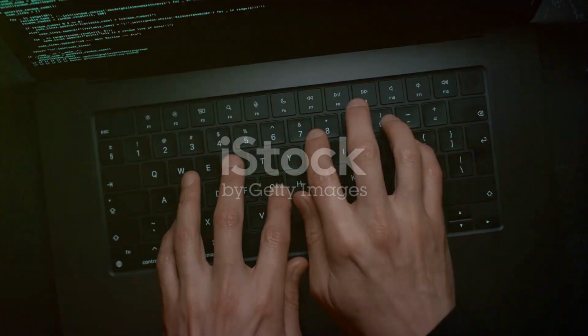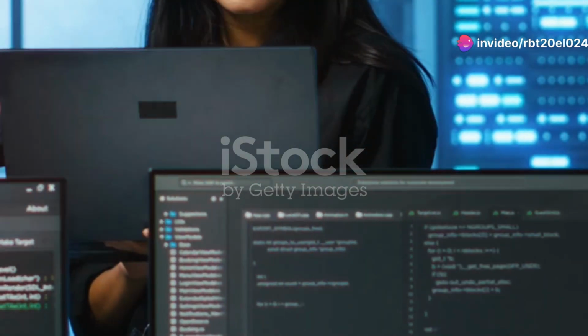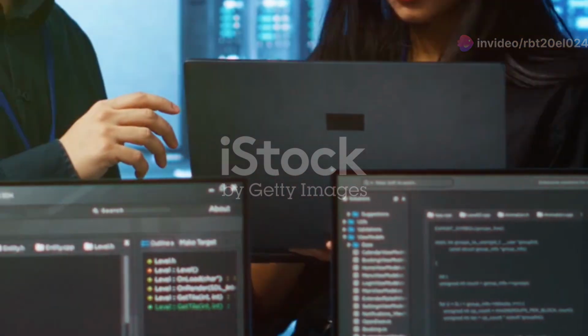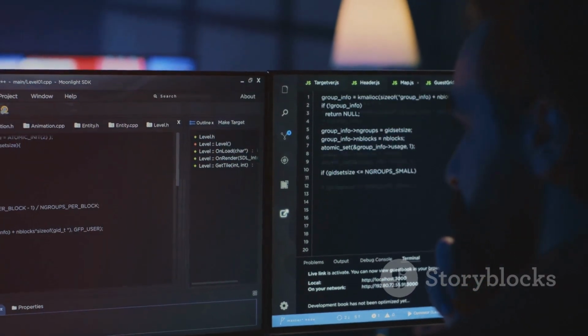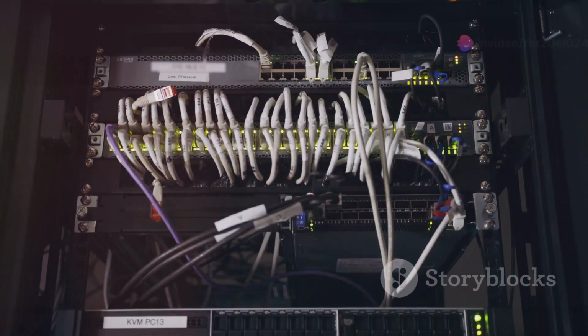We're going deeper now, under the hood, into the engine room of software engineering, operating systems, the foundation on which everything runs. Memory management, multi-threading, file handling, these are the core concepts that separate the casual user from the power user. And then there's networking, the glue that holds everything together.